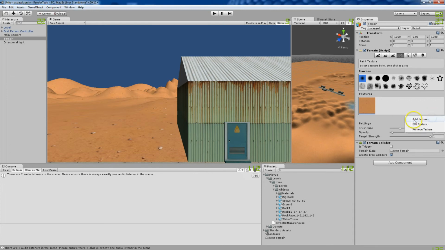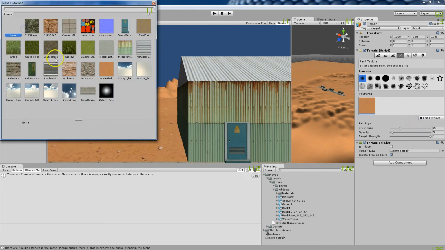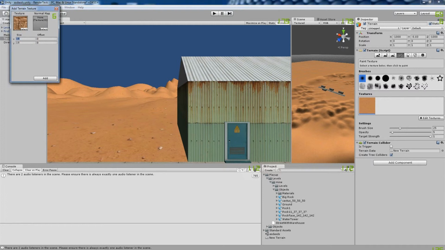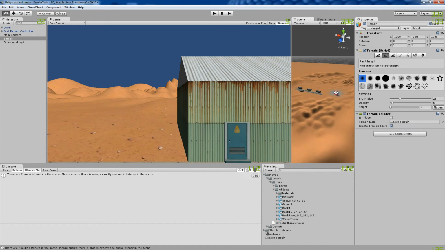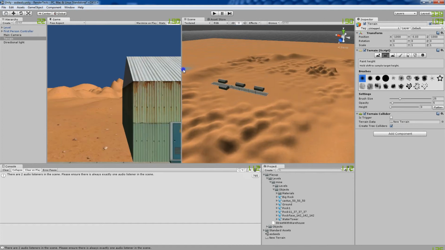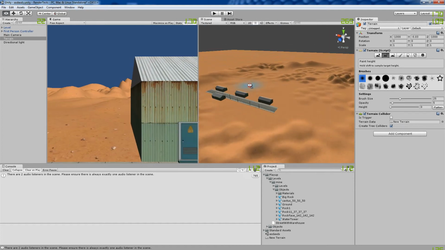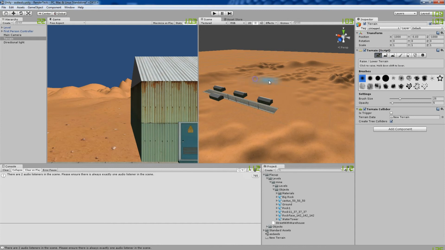But now I can edit textures and add another texture. So let's say I want to add this cliff face here. I'll make that 30 by 30. And what I can do here with this is zoom in. I'll just split that. I might just raise up some of these quite high.